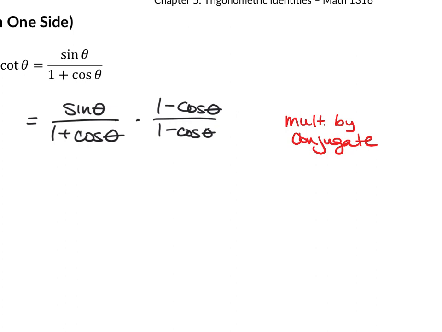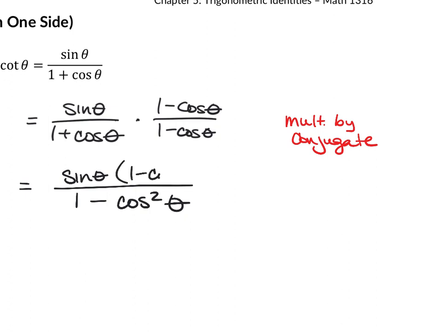So the conjugate is the opposite sign. Correct, yeah. Keep everything the same, change the sign. When we do this, we get one denominator, and it's the difference of 2 squares. So this time it'll be 1 minus cosine squared of theta, and then I'll have my sine of theta and 1 minus cosine theta multiplied in the top. Now, I'll be honest, in the notes I'm looking at here on my podium, I actually solved this one differently than you guys are saying, so I'm sticking with you guys because mathematically we've done this correct. But that's cool because now we know multiple ways to solve this problem. Okay, what can we do here?